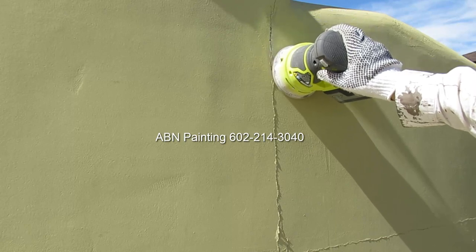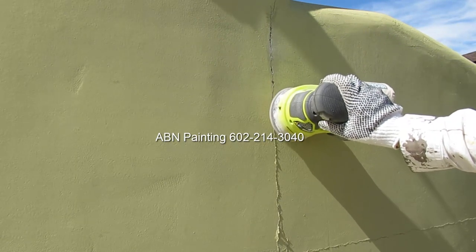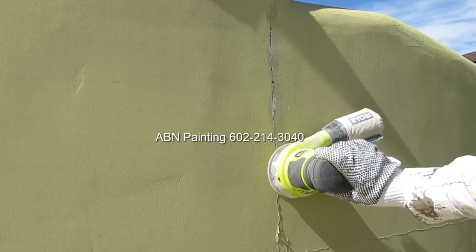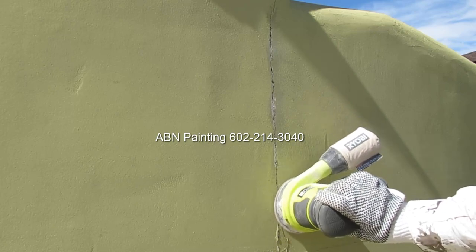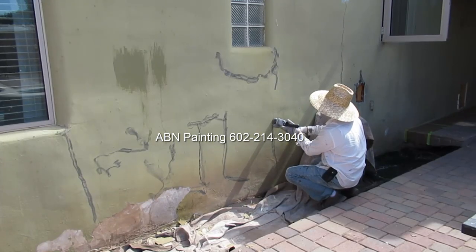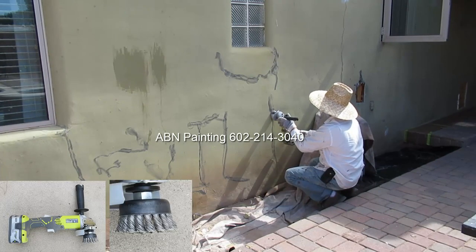On the front of the house, where it's just a little bit of paint peeling, we are using an orbital sander with a 40 grit sanding paper to get rid of any loose paint. On the back of the house, where the paint is peeling extensively, we are using a wire brush attached to an angle grinder.